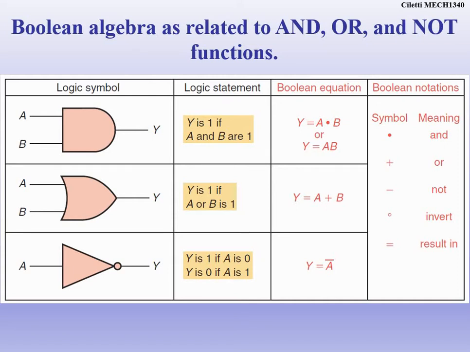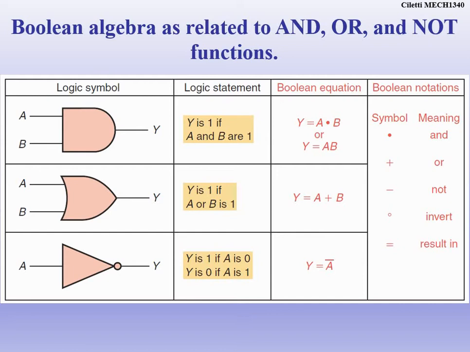If we look at the OR gate, we have 2 inputs. The inputs are A and B. The output is Y. We would say Y equals A plus B, but we don't like to say plus, but that's how we show what an OR gate is. But we say Y equals A or B, and we are saying that if you see a plus sign, it means the word OR. So that's why we say Y equals A or B. We do not say Y equals A plus B, because that's not mathematically correct for us either. And then when we have an inverter, like the bottom one, we would say Y equals A bar or Y equals A not. Either one of those terminologies is acceptable.